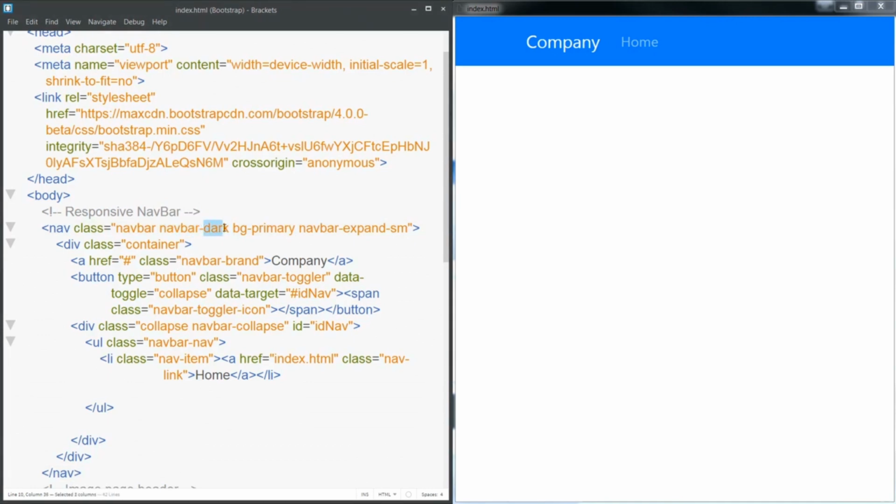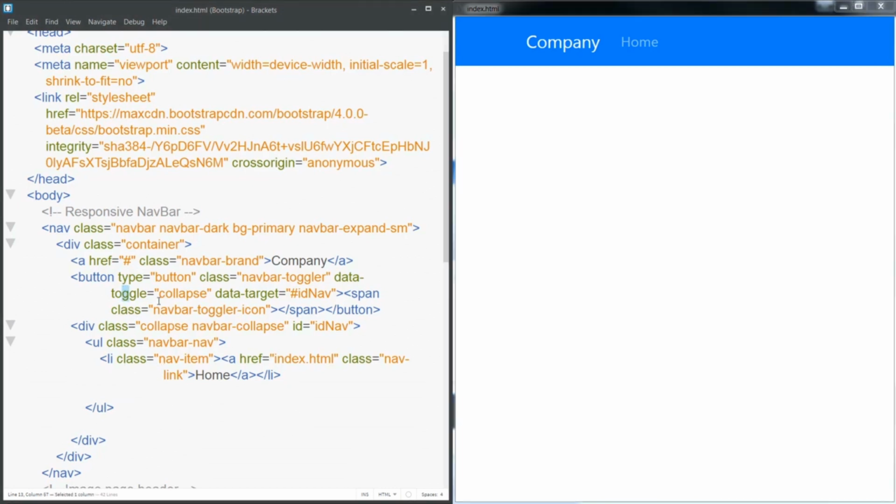If we flip it around and do navbar light, let me show you what the difference is, we see that the text will go dark. So depending on what your background is, you can flip the text from light to dark, and Bootstrap actually handles all of this within the navigation bar, which is really cool and really great for web developers. So the next thing is to finish this up and add in the different list items.